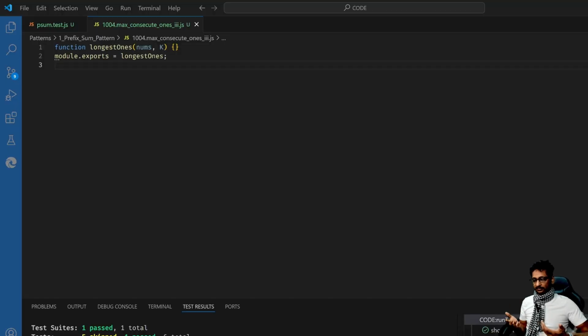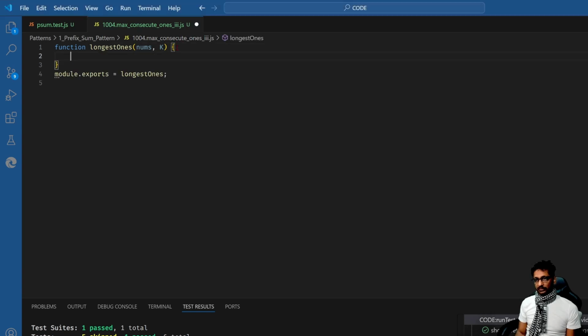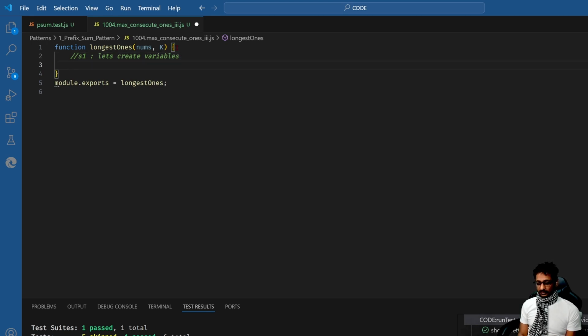Now let's implement the same using JavaScript. In step 1, let's create variables. Then we can get our zero index.